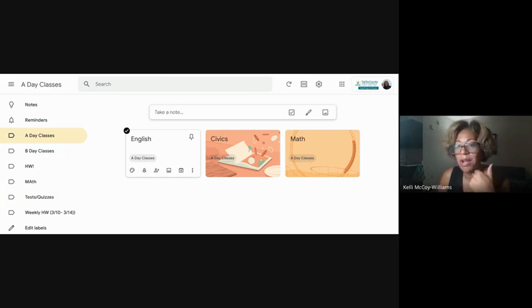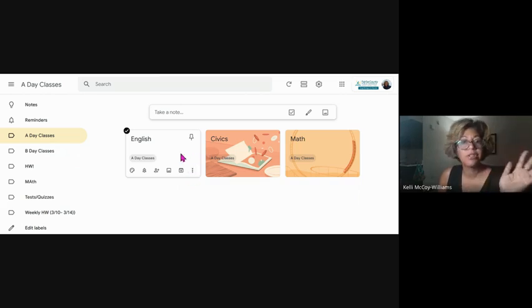In my class, I require them to customize all of their Google Keep, because then, I don't know, it makes you happier. If you look at a picture that you like, or you upload something that makes you happy, it's easier to look at. You enjoy looking at it. And it's just like your notes. Your notes shouldn't just be in pencil. Your notes should be colorful with the colors that make you happy. It should be an explosion. Your notes ought to pop so that you're excited to look at them and see them. And maybe look at them again so that you'll study. All these little tricks that make studying easier. We want to study smarter, not necessarily harder, but smarter.